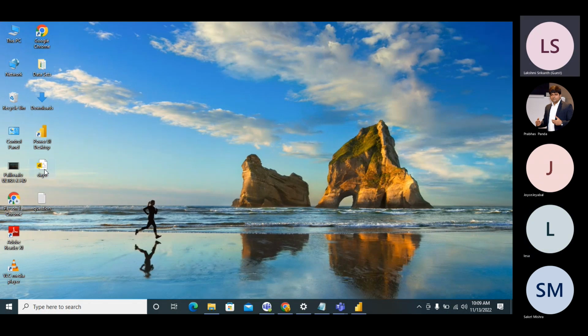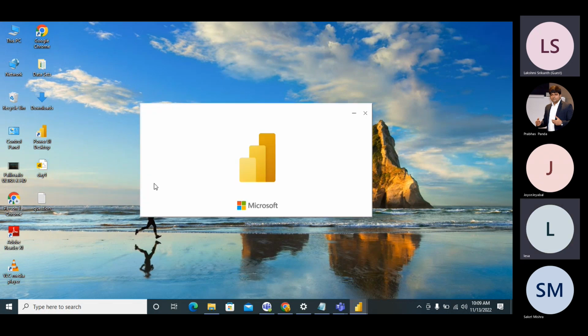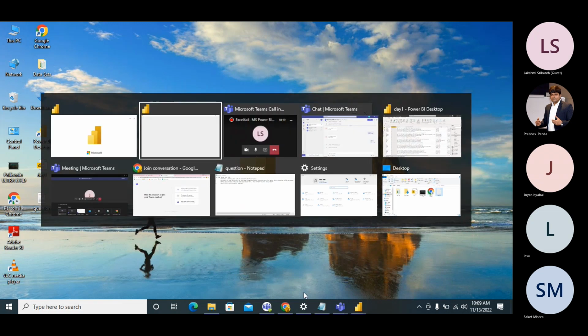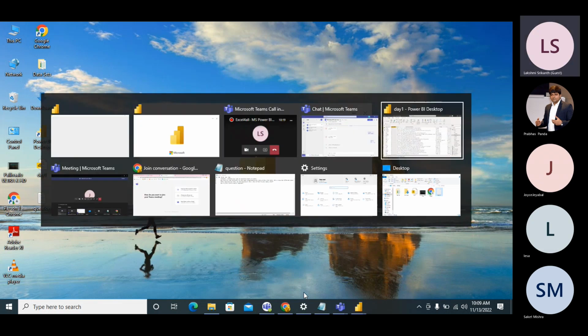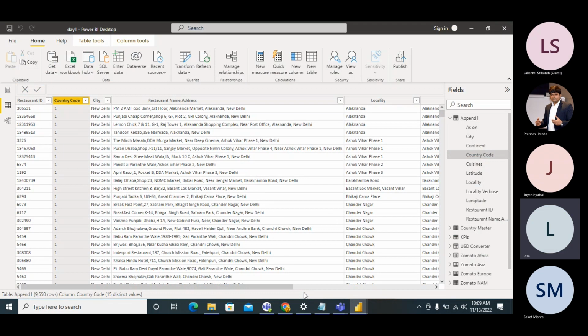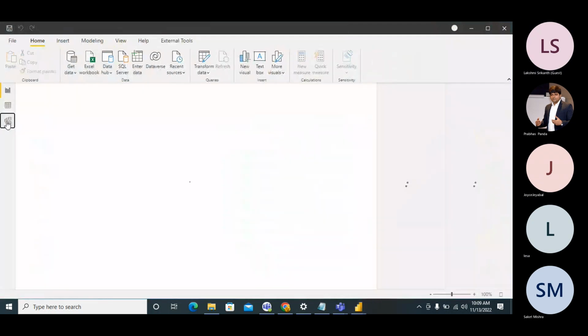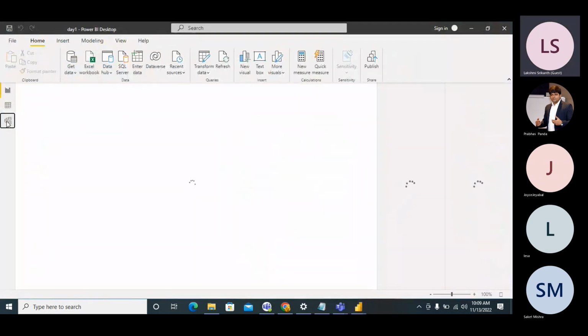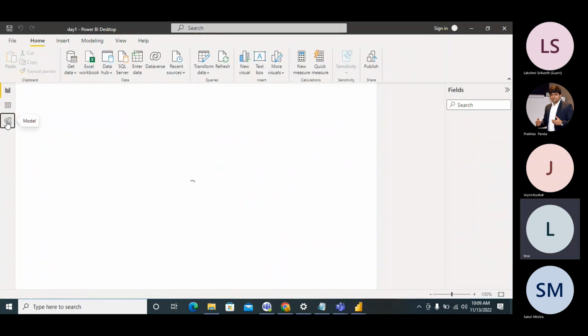Just open the Devon file. Go to the Power Query. Wait, wait. Oh, you already have opened. See, you already have opened. You're opening the same file twice or thrice.